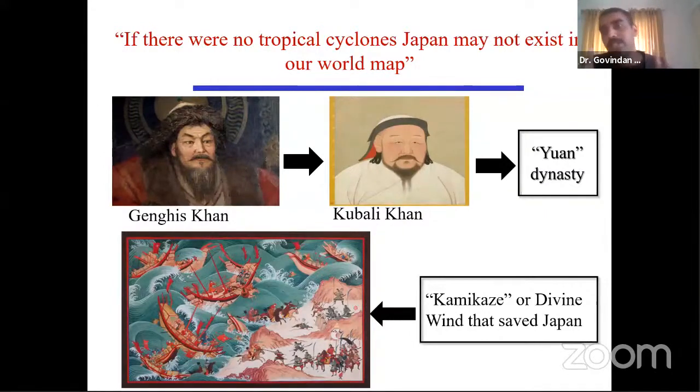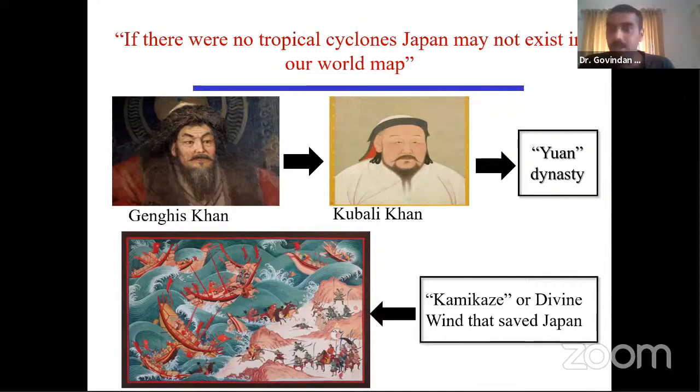If a war had happened, Kublai Khan would definitely have won. But when Kublai Khan's army reached the Japanese coast, having set out on his expedition through the ocean, a very strong tropical cyclone made a landfall on that coast. This devastated Kublai Khan's army. His plan was shattered and he had to run back empty-handed.